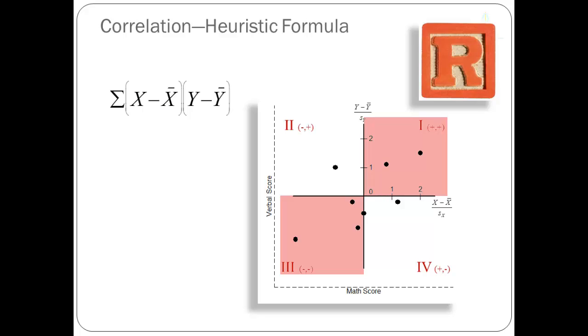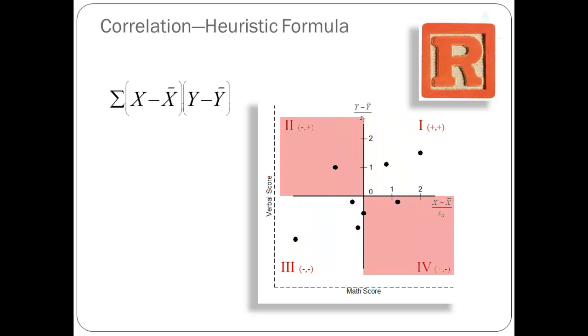That is, x minus x bar will produce a negative number, because whatever x value is in that quadrant has to be below average on the x-axis. Same thing for y. Whatever y value exists in quadrant number 3 is going to produce a negative value when we subtract the mean from it. And when we multiply a negative number times a negative number, we get a positive number. So when our cases mostly fall in quadrants 1 and 3, remember that's consistent with a positive correlation, then we should get a large number, so there's our magnitude, and it should be positive.